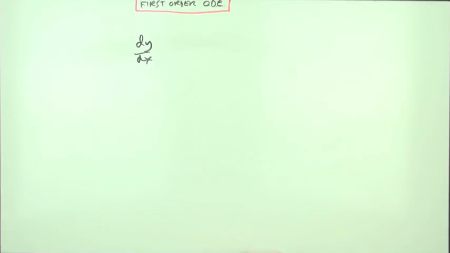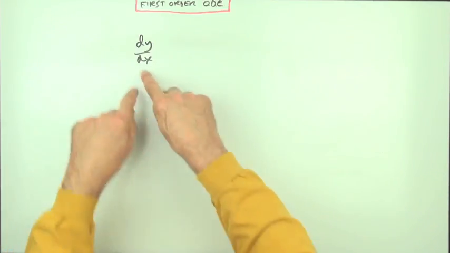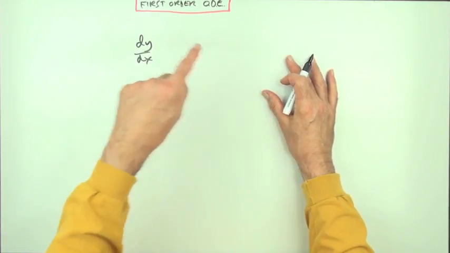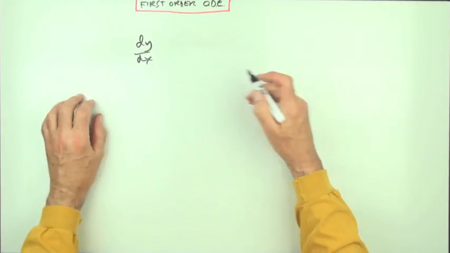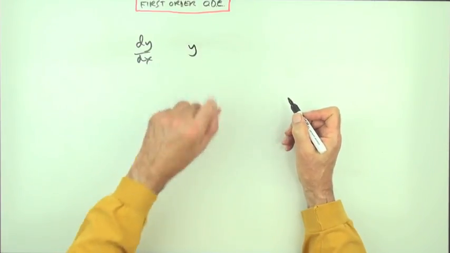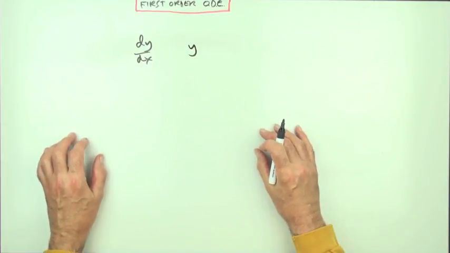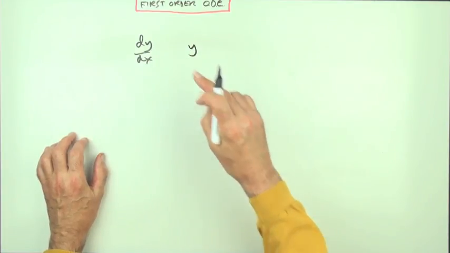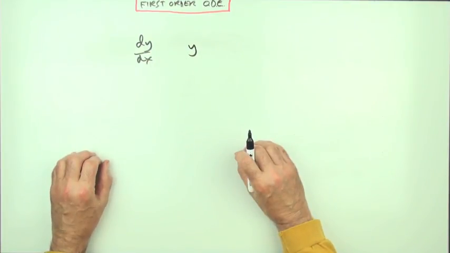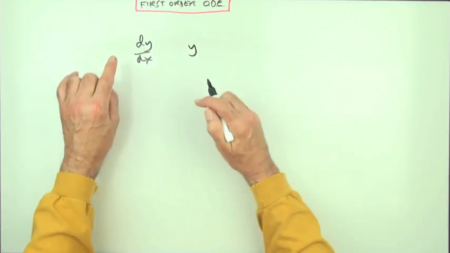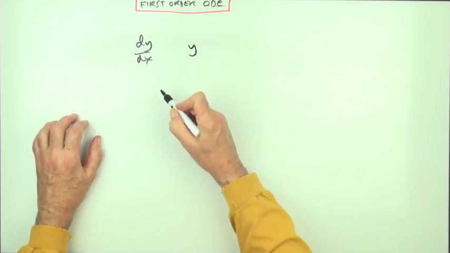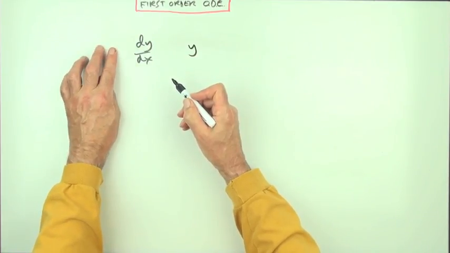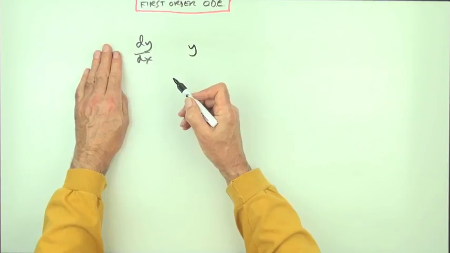Now, the first thing you'll need for it to be a first order one is a first order derivative. And it's easy to tell whether you've got a linear one or not. It'll be linear if y appears just on its own and there's no powers involved. Well, in fact, y doesn't even need to appear at all for it to be a first order linear equation. The full form of it would be something times dy by dx. You call it a constant, but that constant can be a number or a function of x. The important thing is it doesn't involve y.